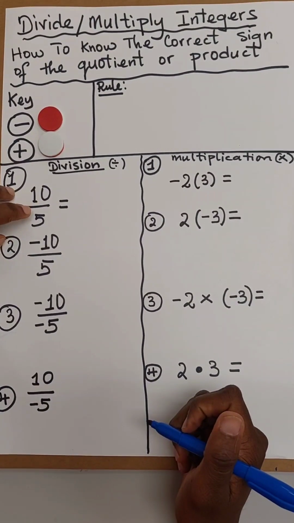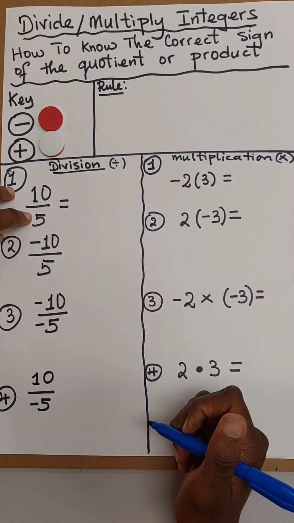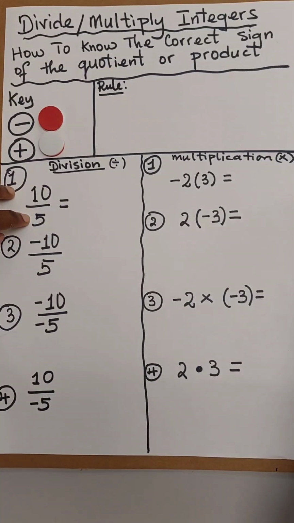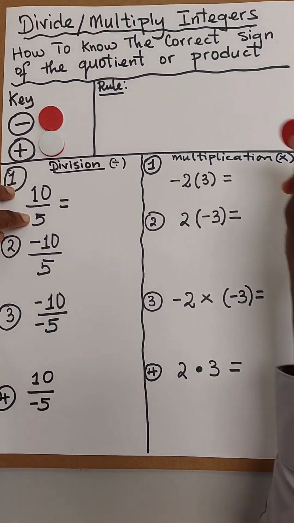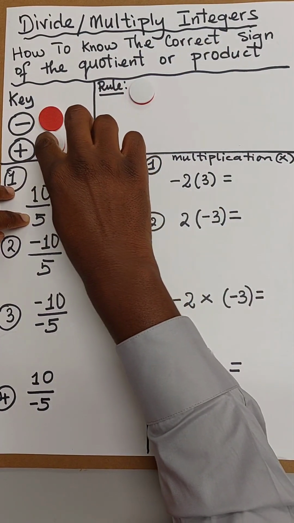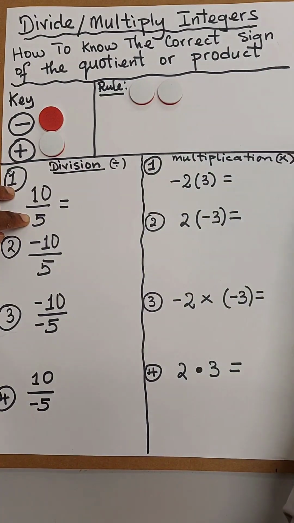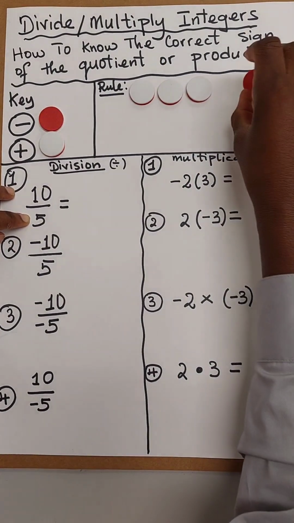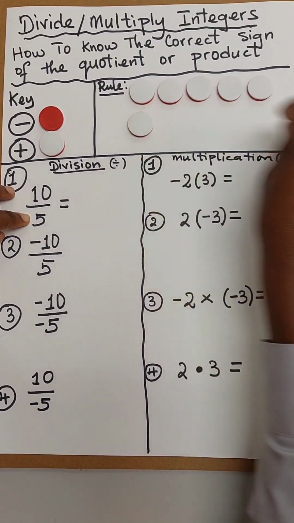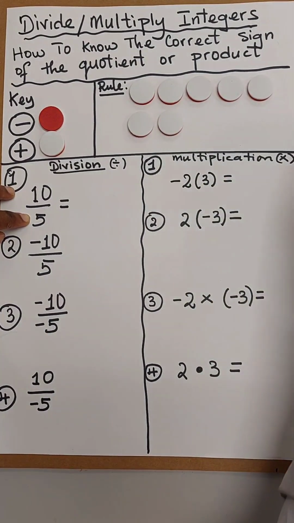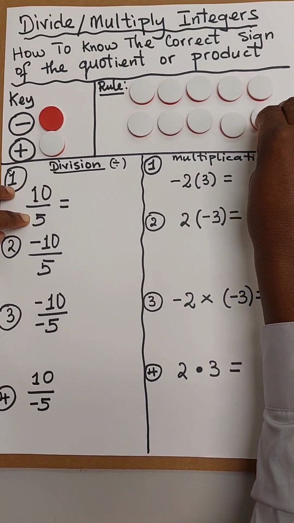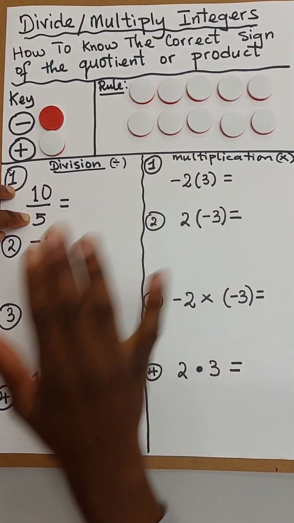Now, 10 divided by 5. This first one is a fundamental which helps us to understand that if we have 10 divided by 5, that means we want 10 white chips in this box. So we have our 10 white chips. This is the basics of division. But again, the goal is not to divide, but to retain the correct sign.